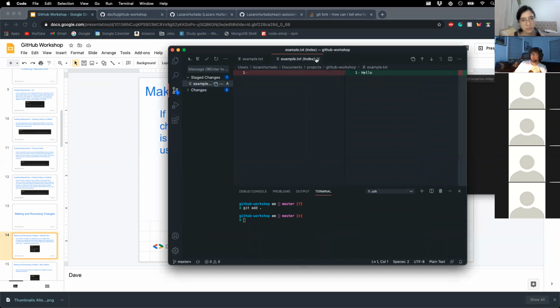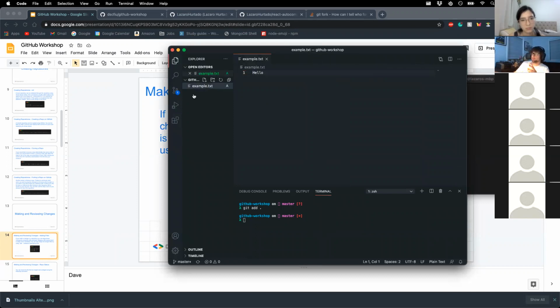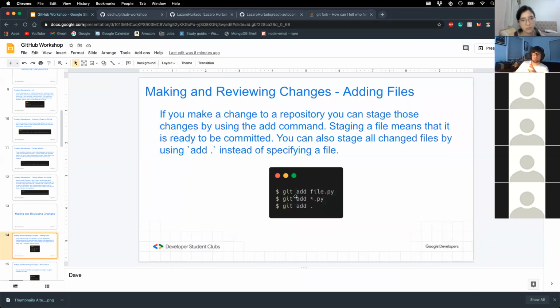Very cool. So there, I basically just explained how to use git add, but there are also a couple other features you can use. It doesn't always have to be with the period. You can add a specific file by writing out the name of the file, or you can add every single untracked file with a specific extension by using asterisk dot whatever extension you want. For here, the example is .py. So every untracked Python file will get added and will be staged.